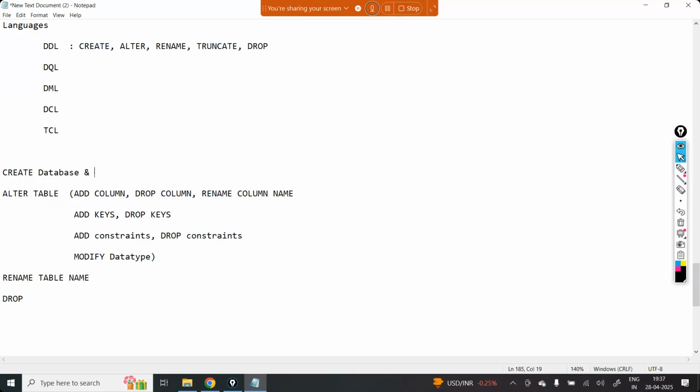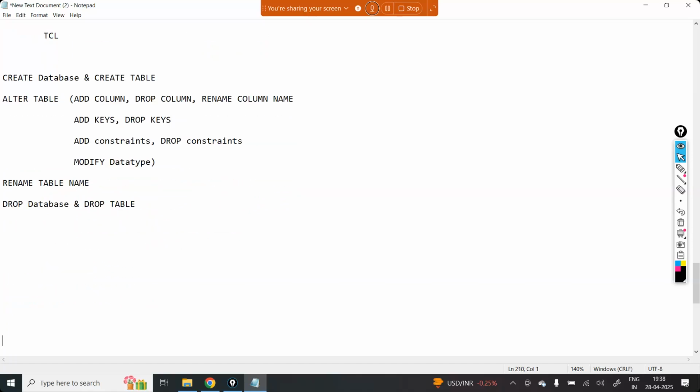You created a database and you also created tables. So you can drop the database and you can drop the tables. Drop table means deleting completely: values, columns, the complete table. Right? Drop table. Next one is truncate.